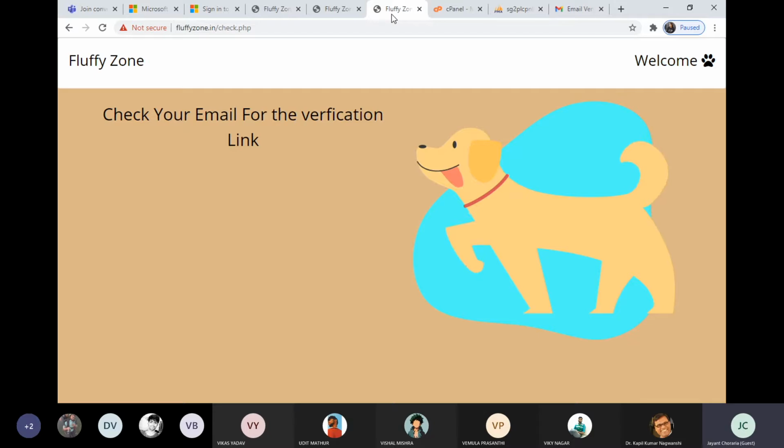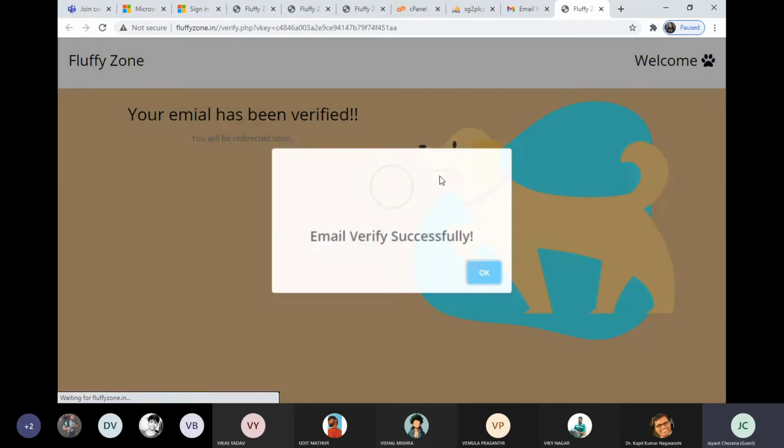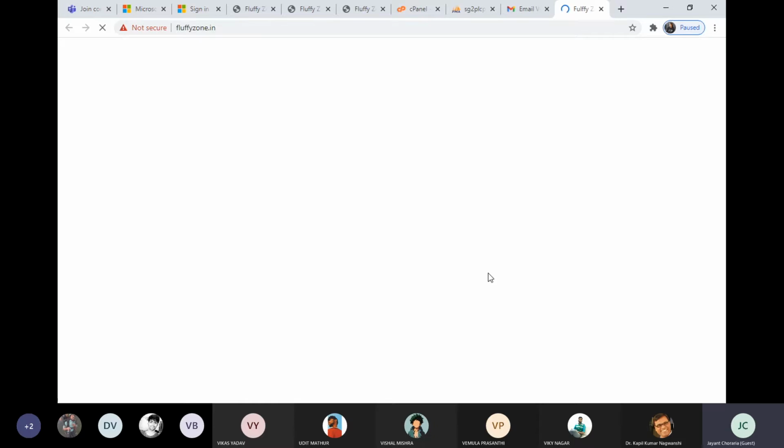So you'll be given a verification link. And for saving time, I've just sent, you can see, sir, I sent this link 15 minutes ago. All you have to do, once you get the verification link, is click on verify email, and you will be redirected to a page where your email is verified successfully, and then you'll be redirected back to the website where you can have your admin panel, user panel in here.